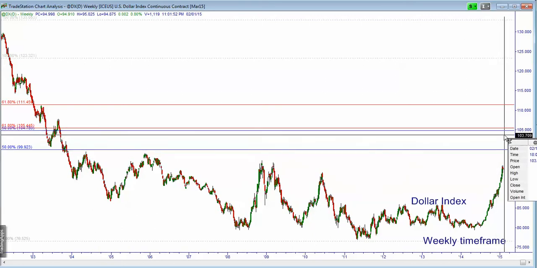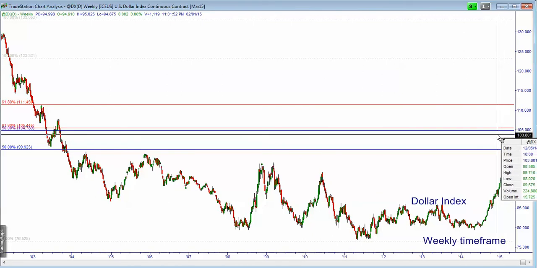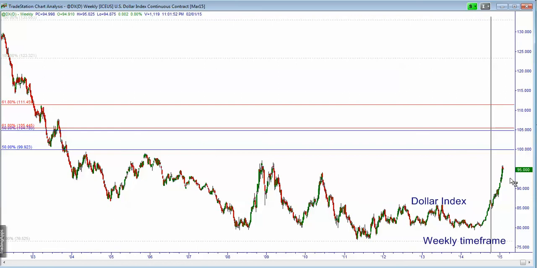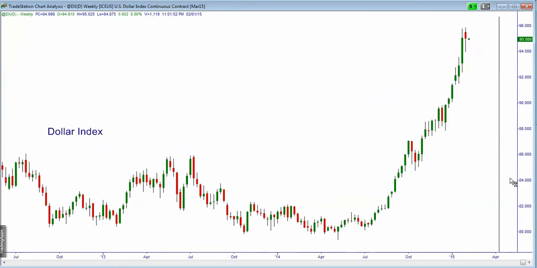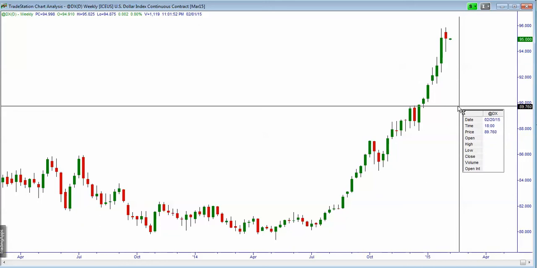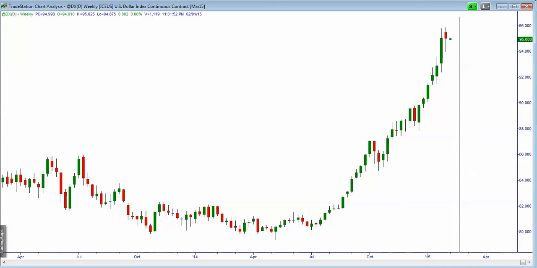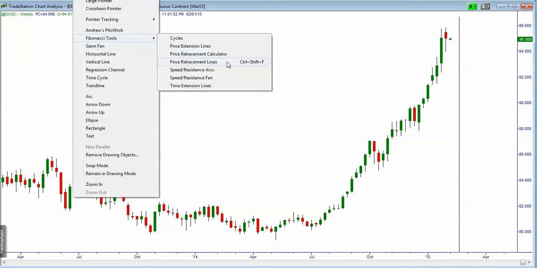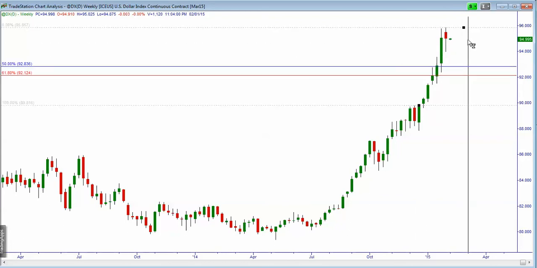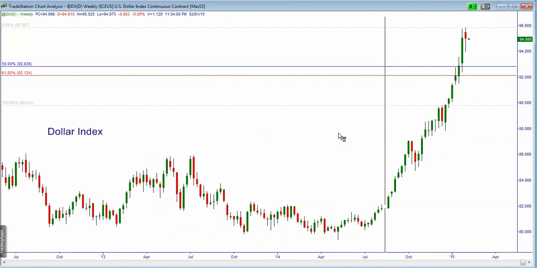But potential level of resistance for the dollar might be much higher at 104.78. So nothing to do at this stage. This market has not retraced just yet. It's moving in extensions higher, and if this market retraces deeply on this weekly time frame, this market could retrace into the 92.83. But as you know, I don't look at the dollar index for trading. I prefer to look at the single pairs.